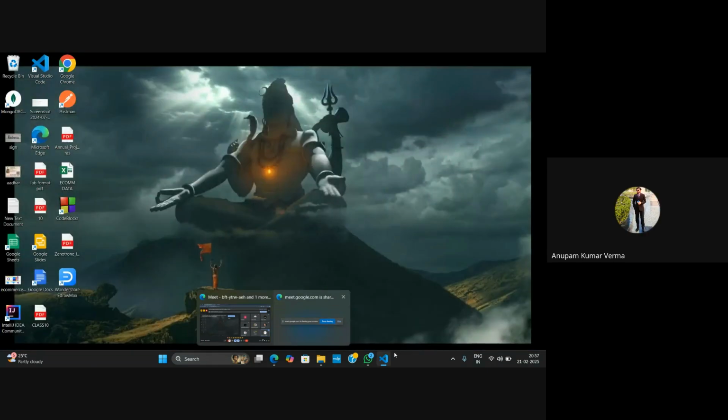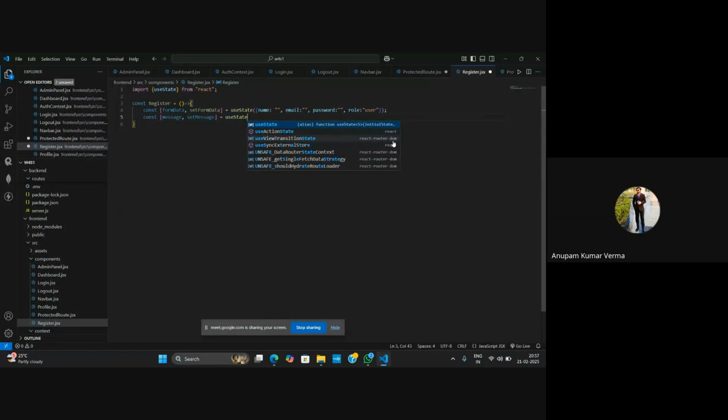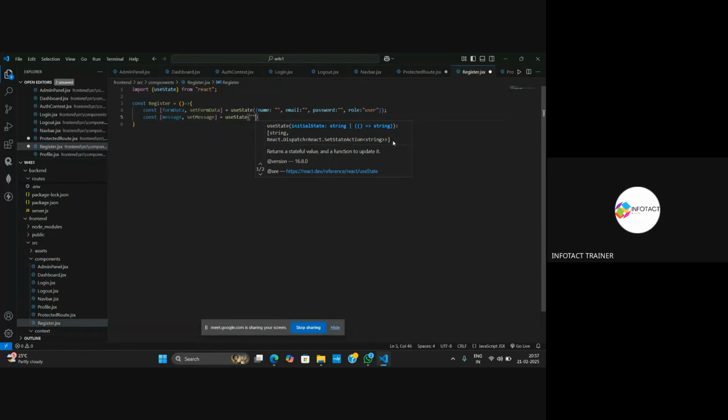Or we can use a radio button in the register form. And for the radio button, a necessary thing is that you have to keep the name the same. Only then can you choose only one radio button. Otherwise, you can choose a couple of radio buttons, right? Yes, ma'am.